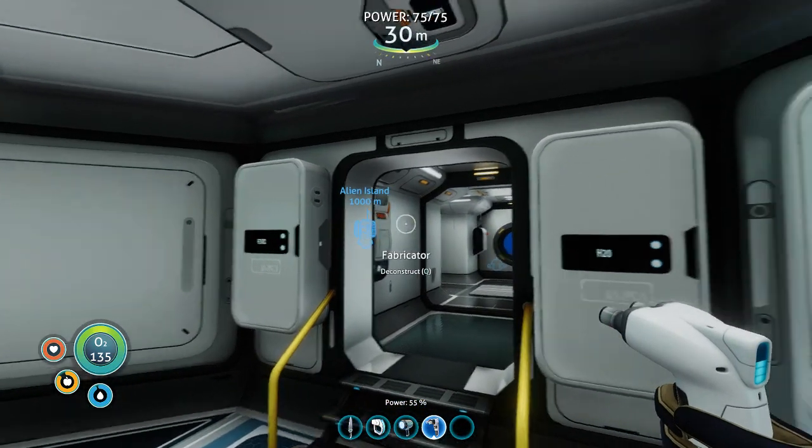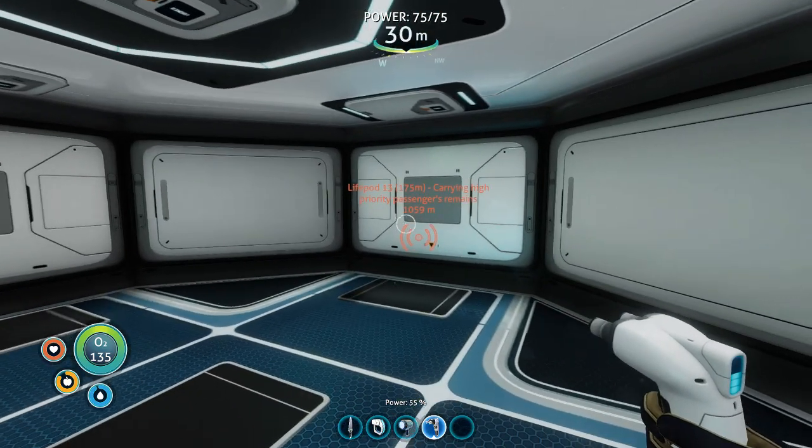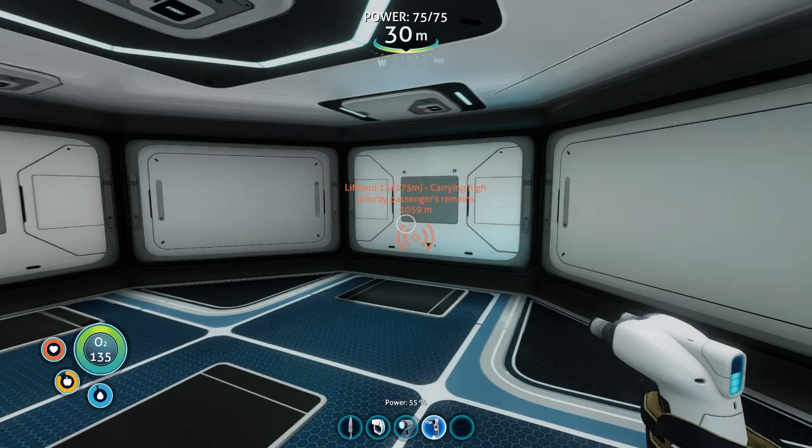Where are we going? We don't want to go back to the island right away. We can go look at the high priority passengers room. What did that say? You know what? Let's listen to theirs again.